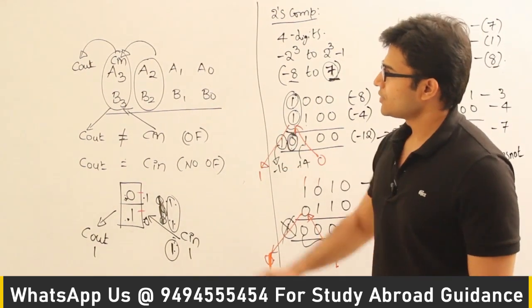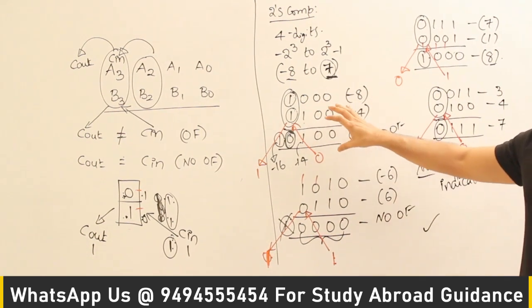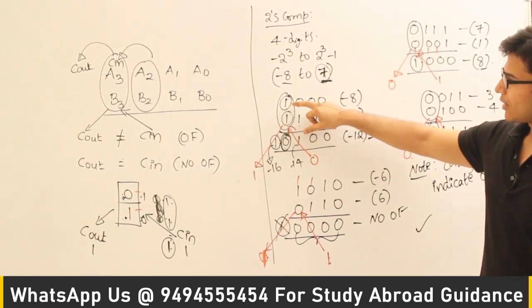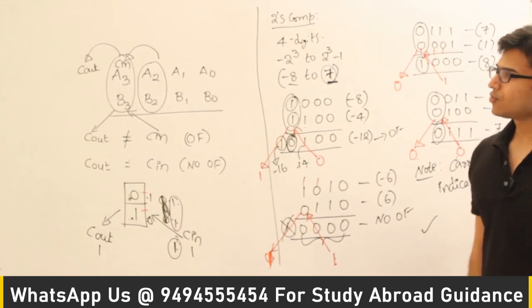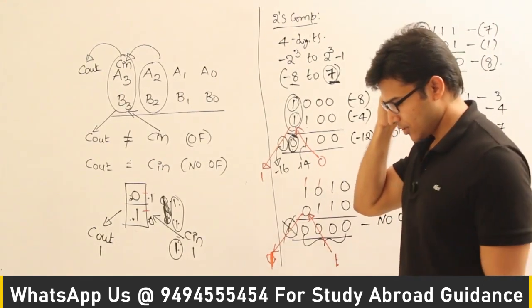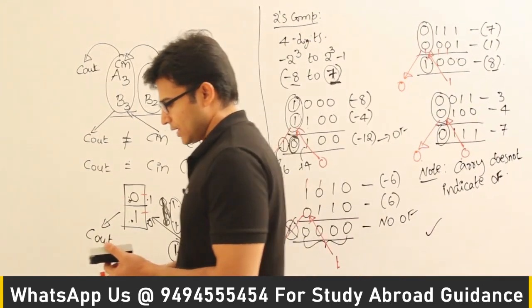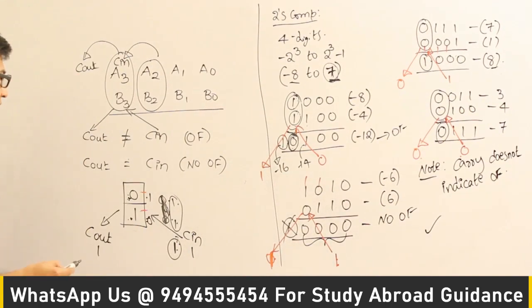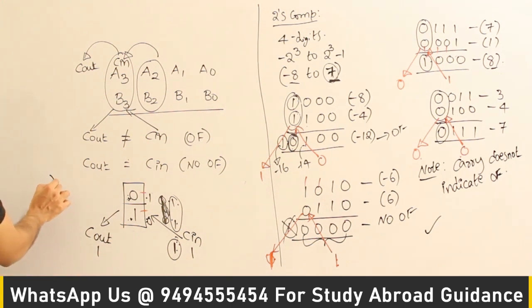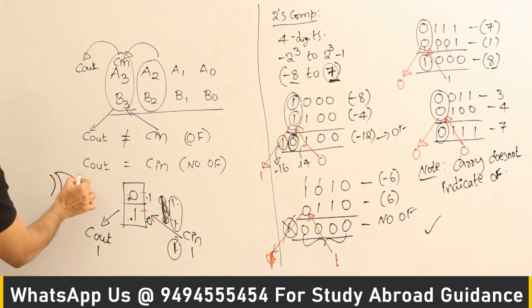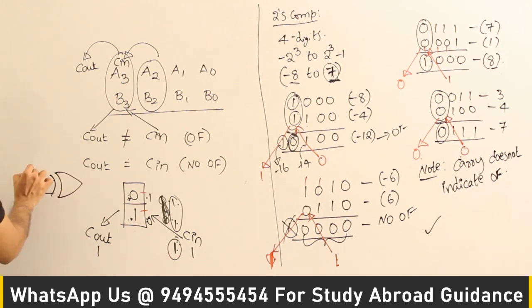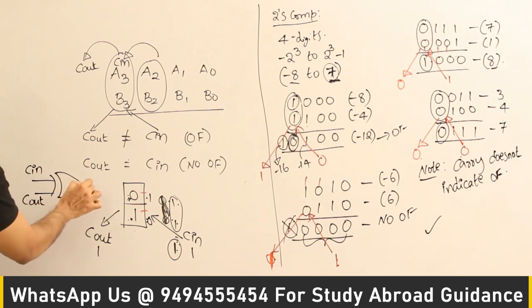Now why did we derive this? Because we don't want to compare 3 bits. We just want to compare 2 bits. The advantage is we can use the exclusive OR. So now what will indicate this overflow is an exclusive OR gate. You can put an exclusive OR gate, and to this gate you can put carry in and carry out, and this output will go to the overflow flag.